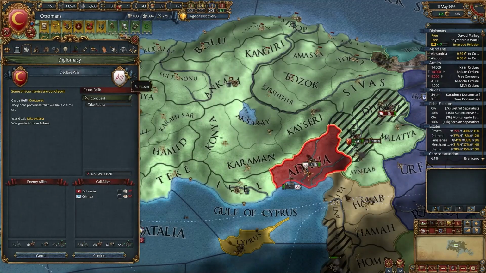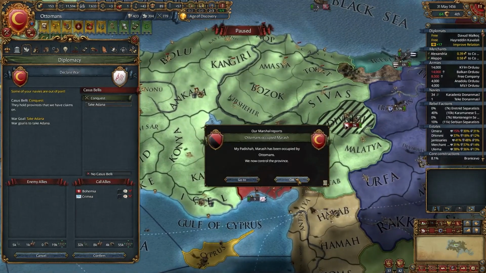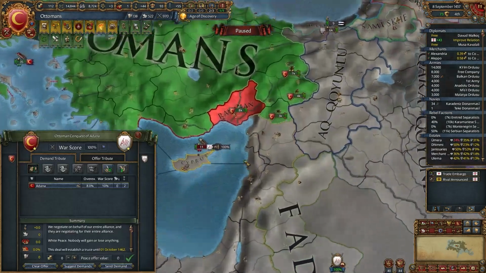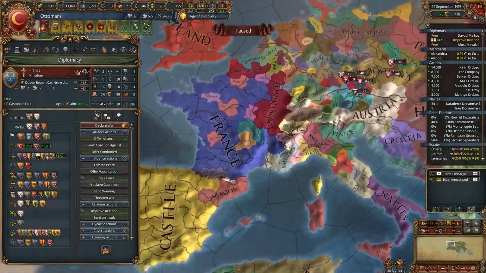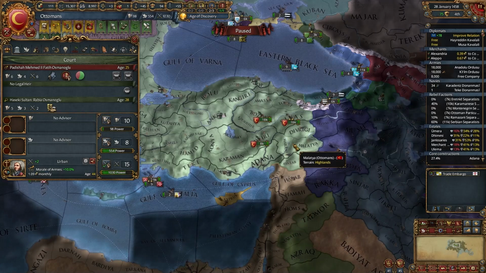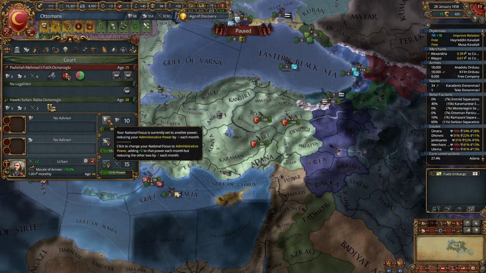So it seems Ramazan is unprotected and I can easily conquer it. If you see good opportunity, declare. And here we go, Turkey is united. Also, by the way, France might be good ally. It usually rivals your natural enemies, so you can ally it. Also, after you get 5th miltech, I recommend to switch your focus to admin points.